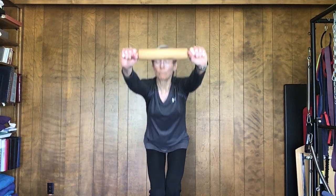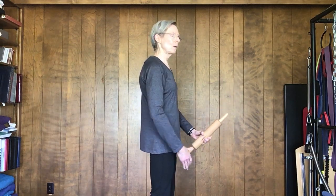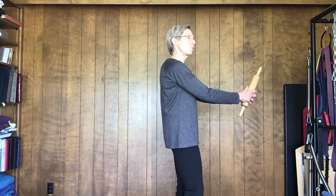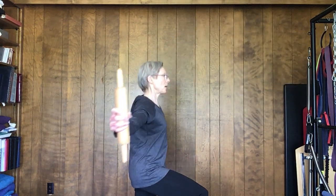So this is going to be squatting and lunging. So I'll show you to begin with. When we squat, you're going to sit back, keep your chest lifted, reach the roller out in front of you, and stand up. Simple enough. When you step back with your right leg, instead of having it in your right arm, you're going to have your arms reaching out and bring it in your left arm and come back up. If you step back with your left leg, you're going to bring it out in your right. So whichever leg you're stepping back with, you're going to have the roller in the opposite arm.